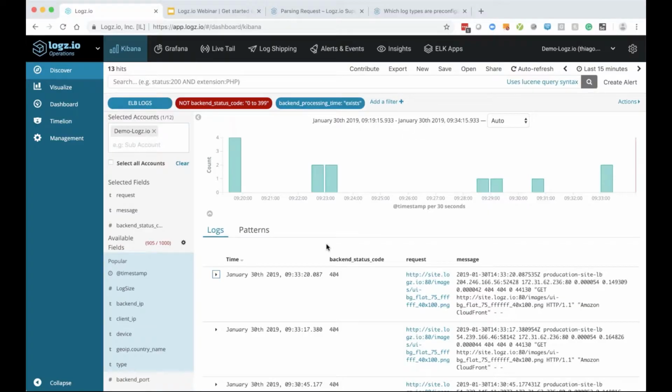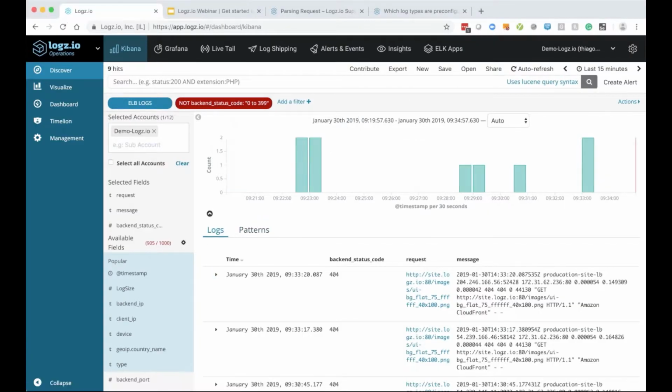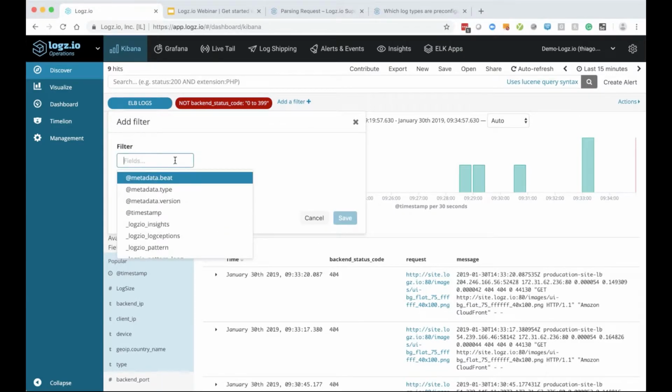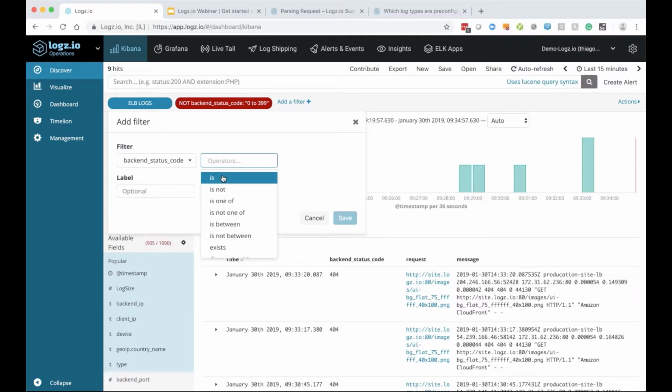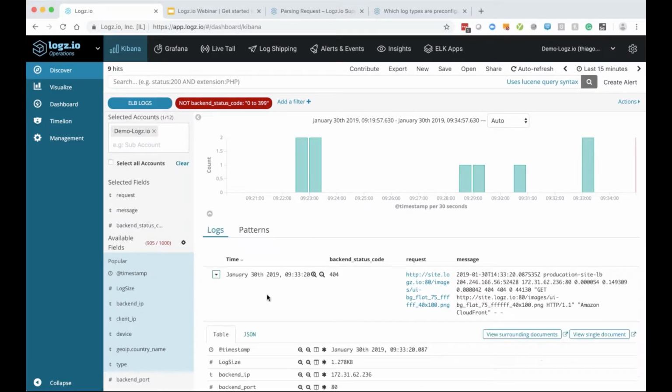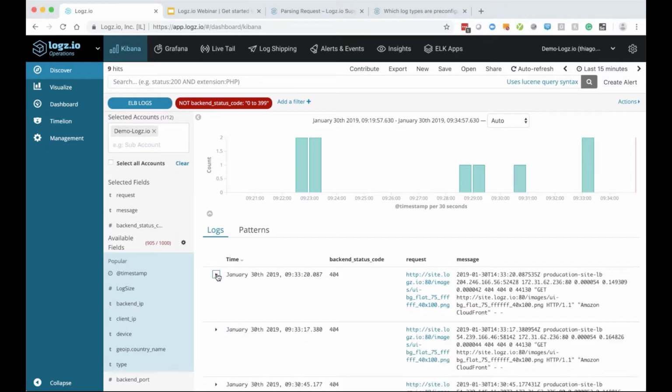So whenever training someone, once again, I do start with a filter. I will make sure that we are properly parsing their data. So if you need help parsing your data, please reach out to us. And then from here, as you can see, it's very easy to start training someone. The advantage that we see here as well, as hopefully you were able to see, is that if I start typing something, I will have the fields already generated for me. I can say is, and then from there, I can also get values as I type them in, depending on the type of field they are. So very powerful way to train someone and be able to start seeing what's happening to your logs.